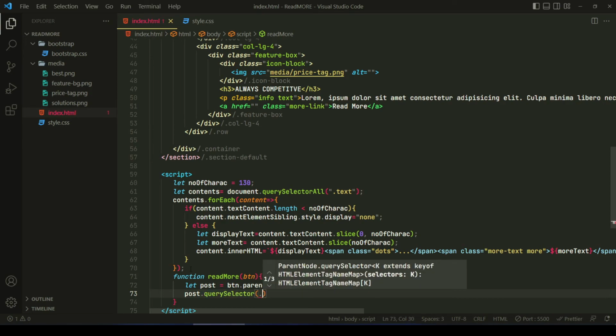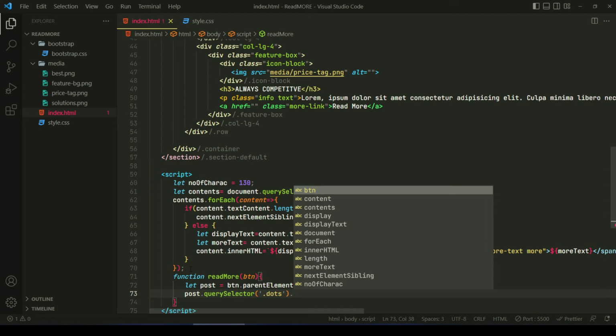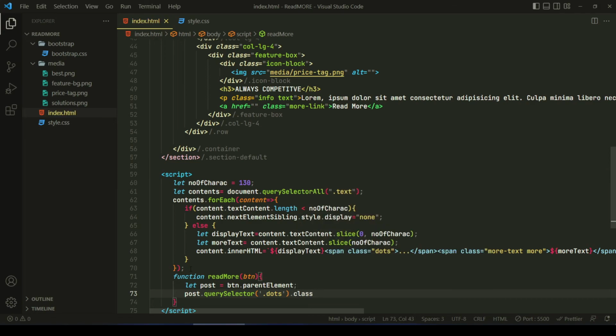a first bracket, in double quote or single quote put dots the class name, and after the first bracket give another dot class list will be in capital word, and then dot toggle, and first bracket here in double quote or single quote more text class name, and then put semicolon.